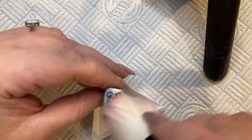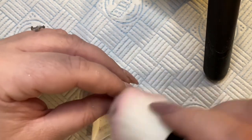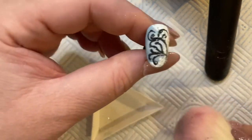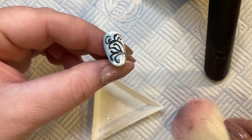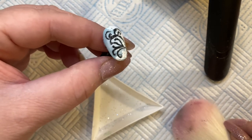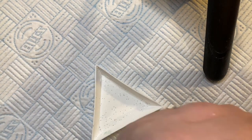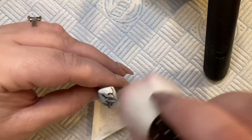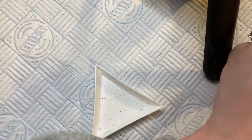Okay, I've shown you how to do three of them. I wasn't going to show you all of them because it just takes too long, and I want this video to be a little bit shorter than what it takes for me to do them. So I've just started brushing off the excess glitter from the nails, and then we're getting them ready to start putting the gems on there.